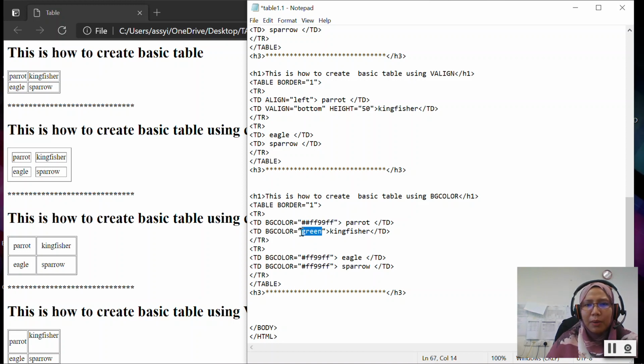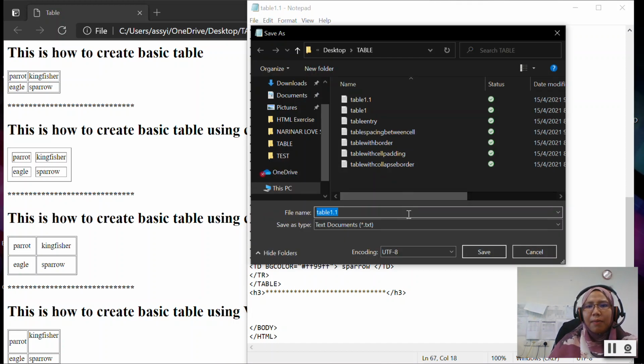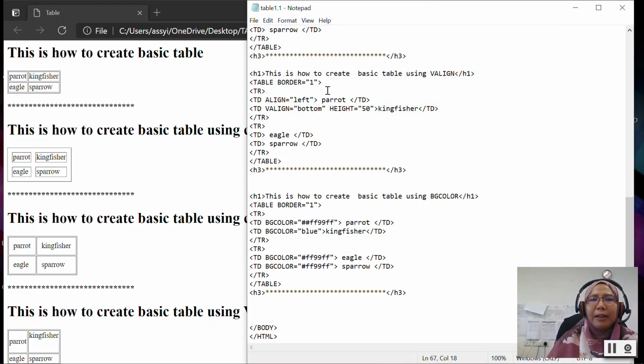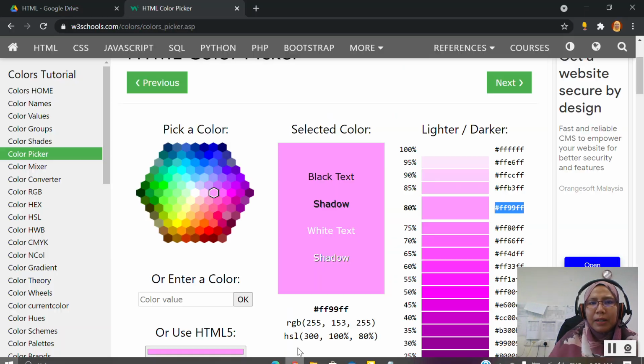I'm going to change this one into blue. And then you save. Then save as .html.